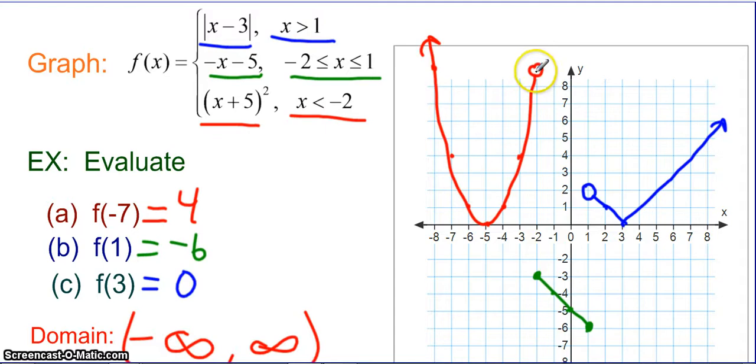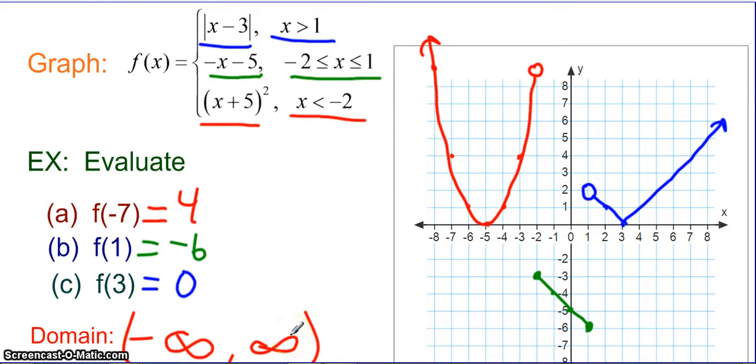This piece then goes up to, but not including, negative 2. However, then the graph does include negative 2 down here. So although these are separate pieces, the domain is continuous. And then this is continuous up until 1, including 1, and it jumps up to this piece that does not include 1, but includes everything up to 1 from the right, and then this goes off to positive infinity. So that's how we get the domain as all real numbers, or negative infinity to infinity.